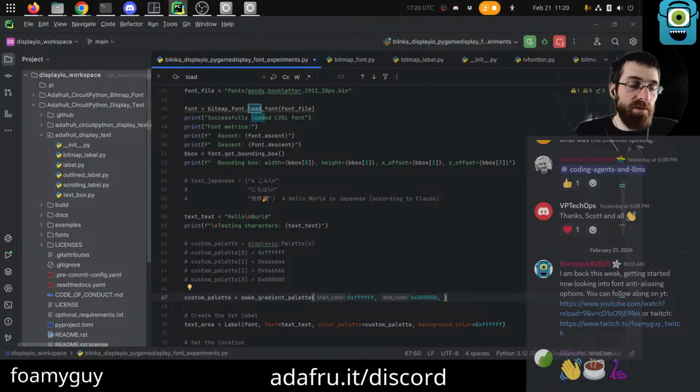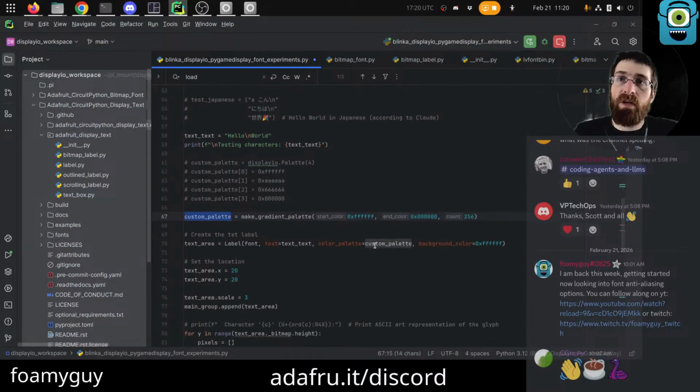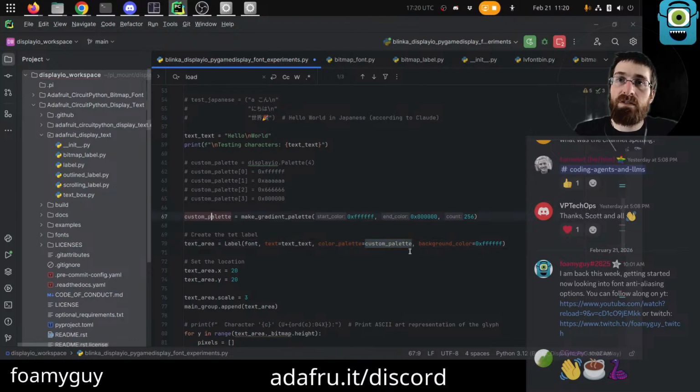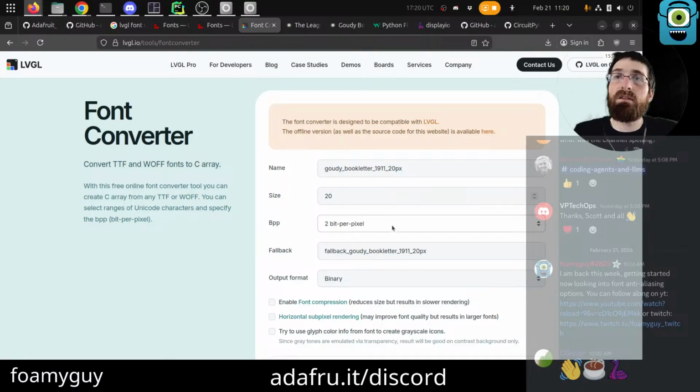But count, we're gonna have 256. Then custom palette is gonna be 256, passed in there. Background color is still white. So if we re-export this font, 8 bits. Should have called the other one 2-bit, huh? 8-bit.